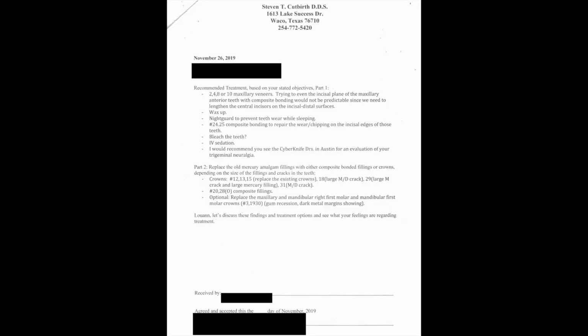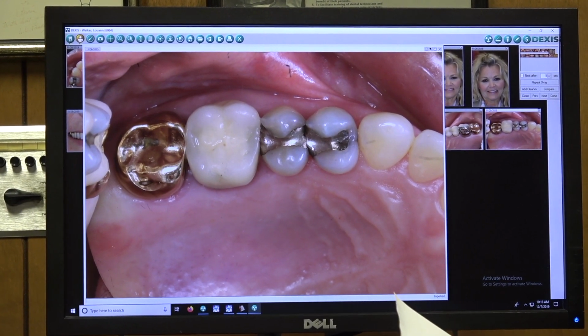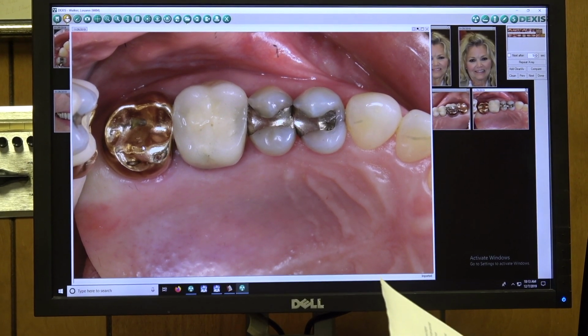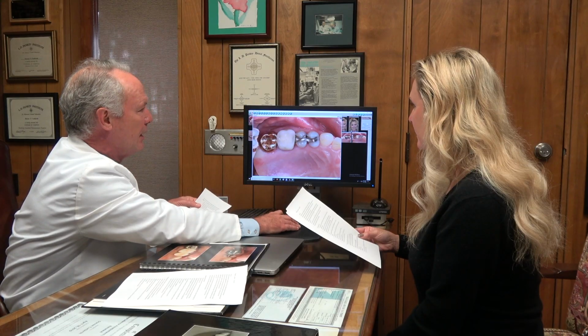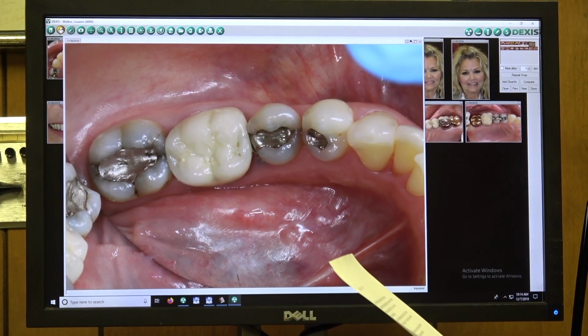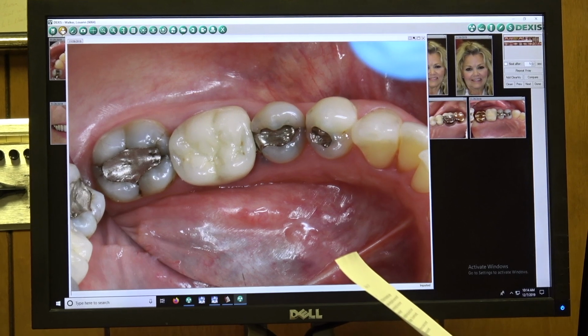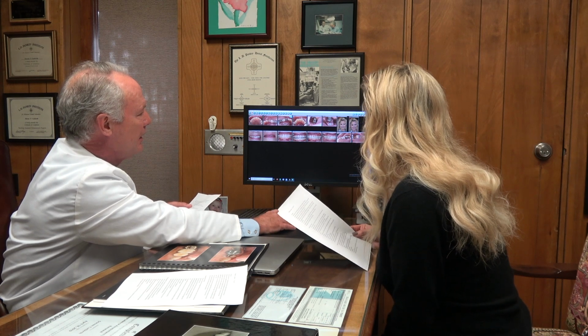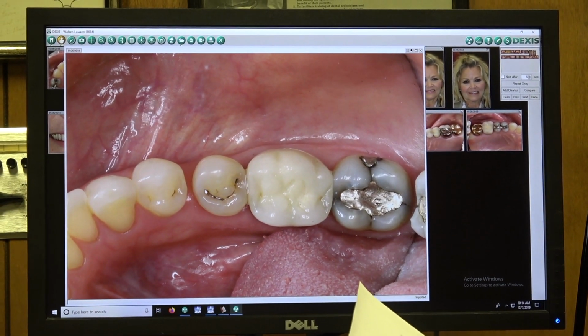And then you'd be sedated, and here's your cost. Second part, or over time, because you said finances are an issue, would be crowns on the 2 upper bicuspids. Got the big crack here and the big filling here. Crowns here, and replace this crown. Might be something to consider on that molar that has the holes in it. And then composite fillings, just fillings, are all that's needed on this tooth. You remember it's a small filling, and you don't have any cracks in that tooth. I can see that now. Yeah, and then you've got this decay on this tooth right here, so this would just be a tooth-colored filling.